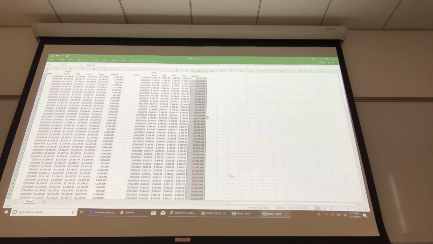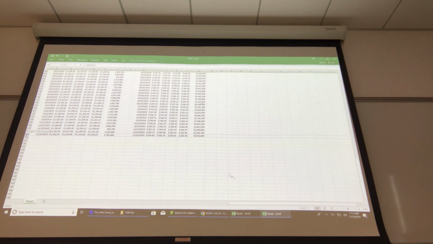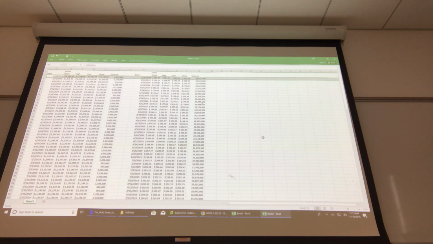Before I go further, what do I need to do? Do I start from the same date or not? Do I finish on the same date? Then I have the correct time period to be analyzed.